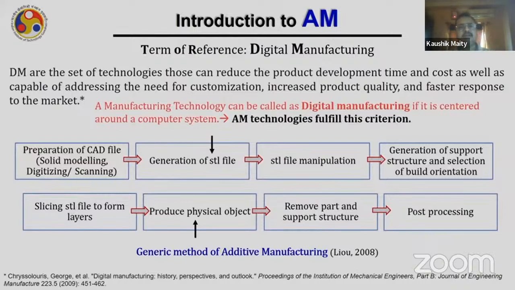Nowadays, the market is very competitive. If you are manufacturing a bottle, there are hundreds and thousands of companies manufacturing bottles. Even I have a customer in Bangalore who is manufacturing the cap of a bottle. For that, he bought a 3D printer, because multiple designs of caps come to him, with multiple measurements and all. For prototype making, they bought a 3D printer from us. So why I'm giving this example is to show the importance of digital manufacturing.